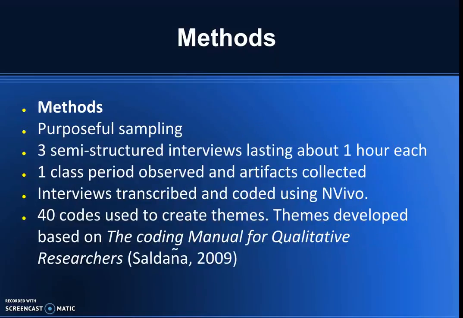For this case study, I used 3 semi-structured interviews that lasted about 1 hour each, 1 group interview and 2 individual interviews. One class period I observed, and I collected artifacts, which were objects that represented who the teachers thought of themselves as teachers. The interviews were transcribed and coded using NVivo. I found 40 codes and used those to create themes.